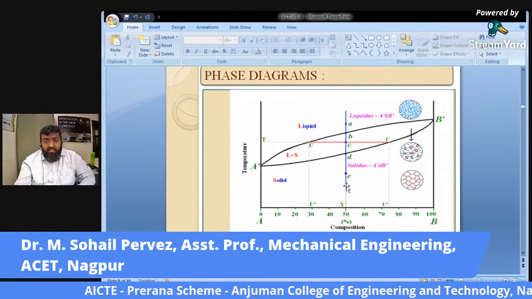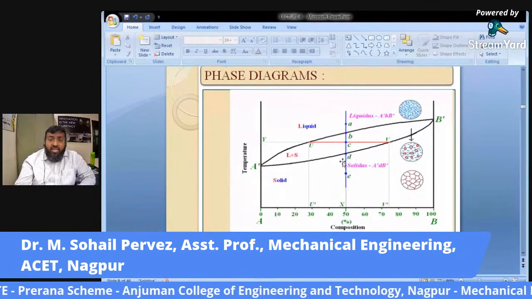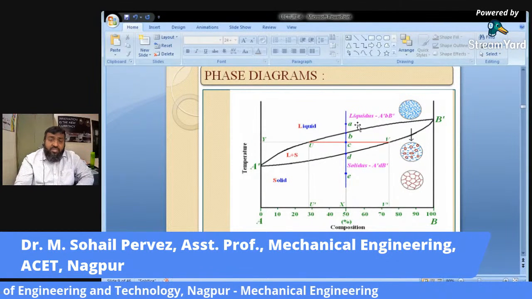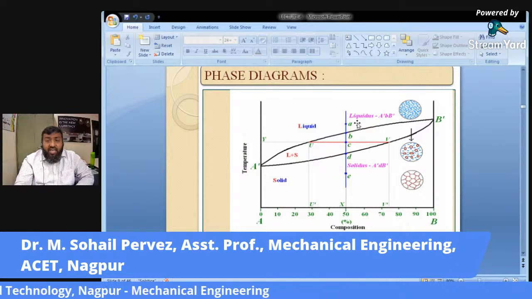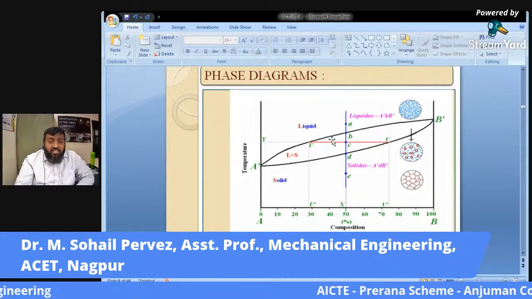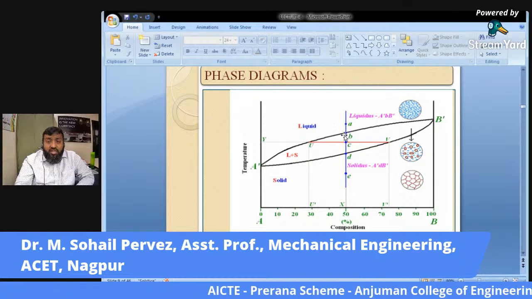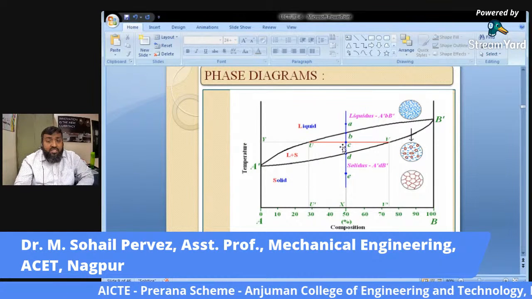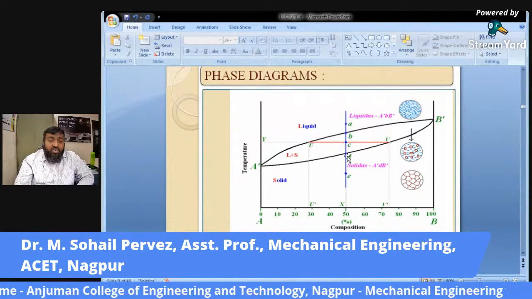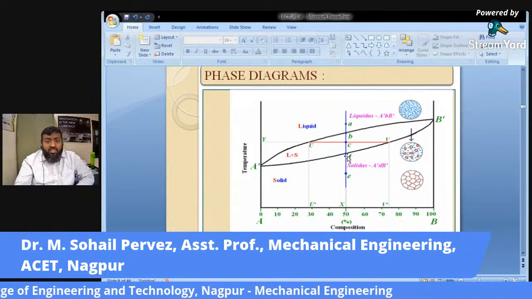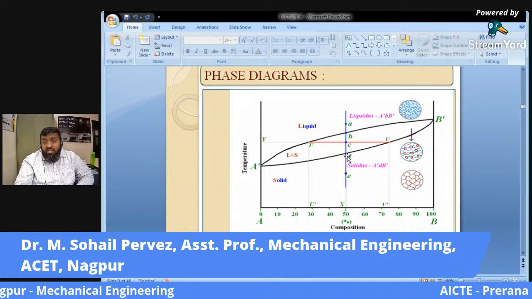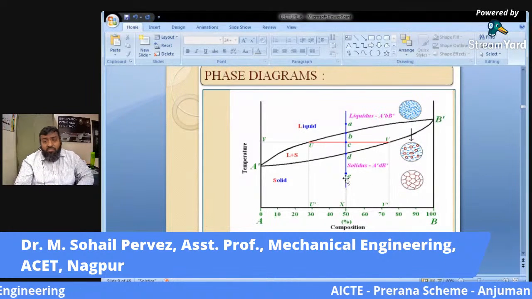This vertical line will represent different phases of the material: A represents the liquid phase, L. B is at the curve or the point at which the liquidus line is passing. C has both the phases, liquid plus solid phase. D is the solidus line, closer to the solid constituent. E is a completely solid structure.